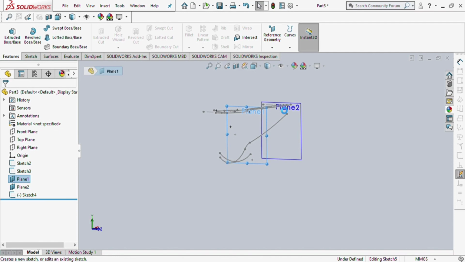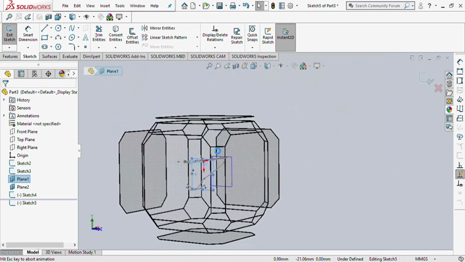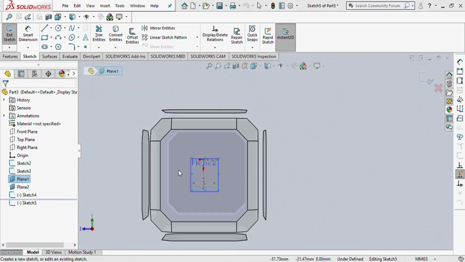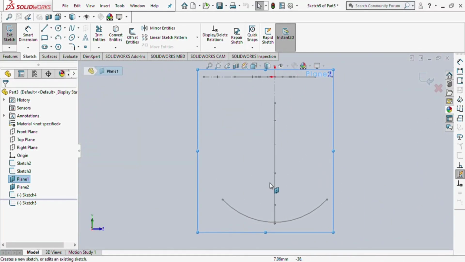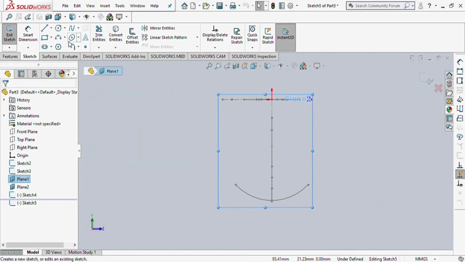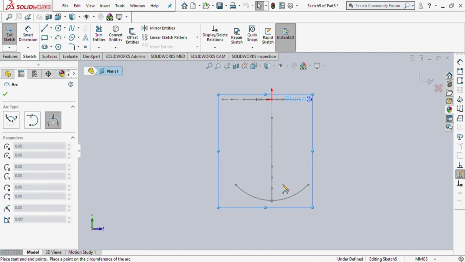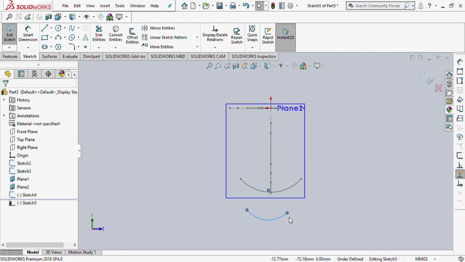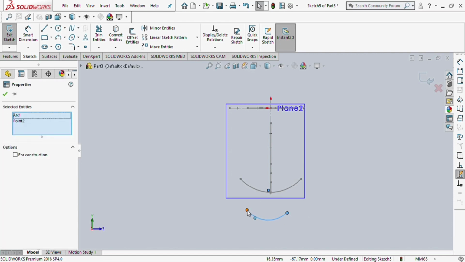Then plane 1, sketch, then normal view, and draw another arc. So 3-point arc. So same as the previous arc I did.